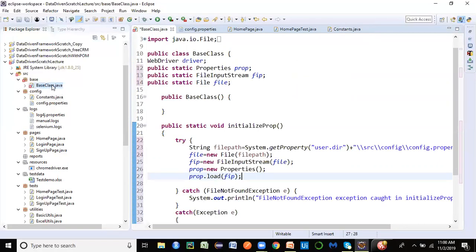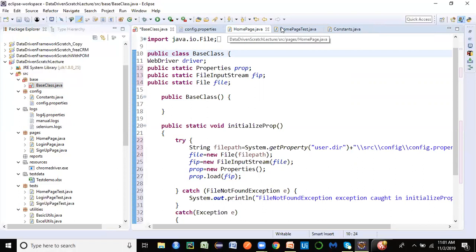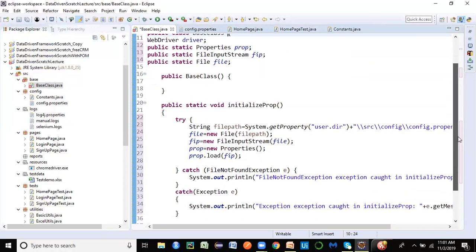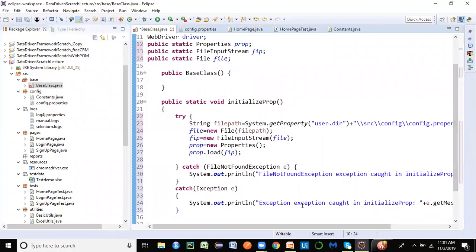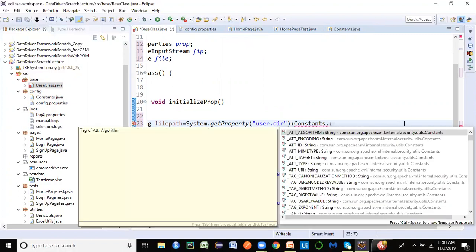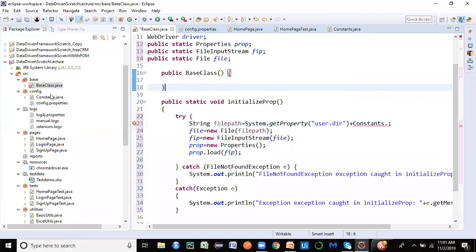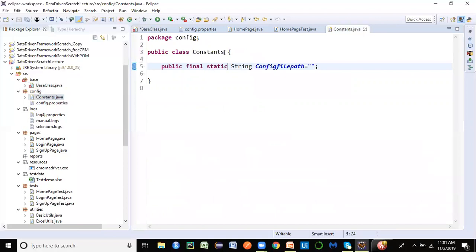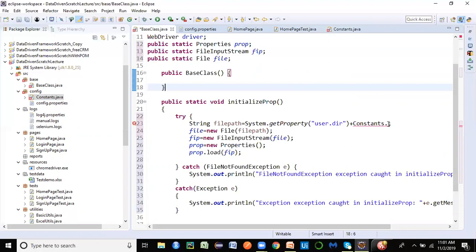And since all of the remaining classes are going to inherit your base class, right? Okay, let's look at the other approach in the meantime. First we will stick to the base class. Here we want to access the constants file, right? We don't want to write the config properties, this entire hard coding like this. So let's do one thing. Let's just say Constants dot. Okay, so this is going to be a system defined class, so better rename it to avoid confusion. And we'll go back here and say Constants file.